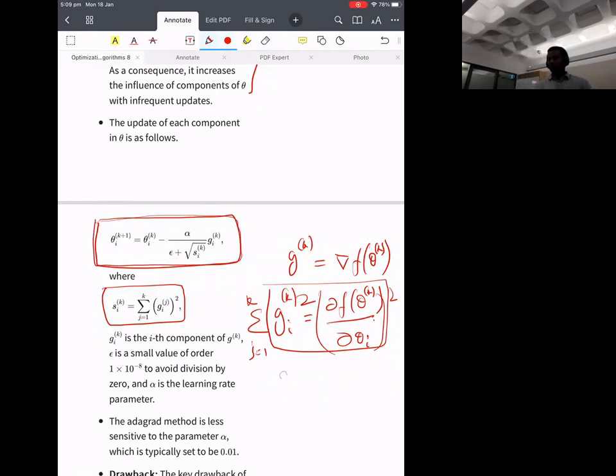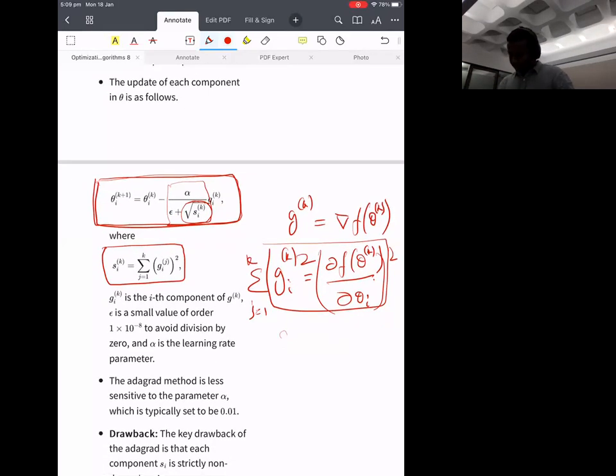So if you have taken few steps in the direction of the ith component, then the weight will be higher because you're adding up the gradients. The weight will be higher, so you explore more in that direction. When you explore enough, it becomes less important and the learning rate becomes smaller. Are there any questions? No. Yeah, that is the key observation here, and that's captured by this update.